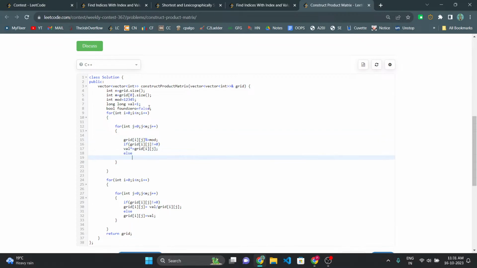If it is 0, then I will say found0 equals true, that I found the 0. Let me do an edge case here. So what I'm saying, I'm considering a value.